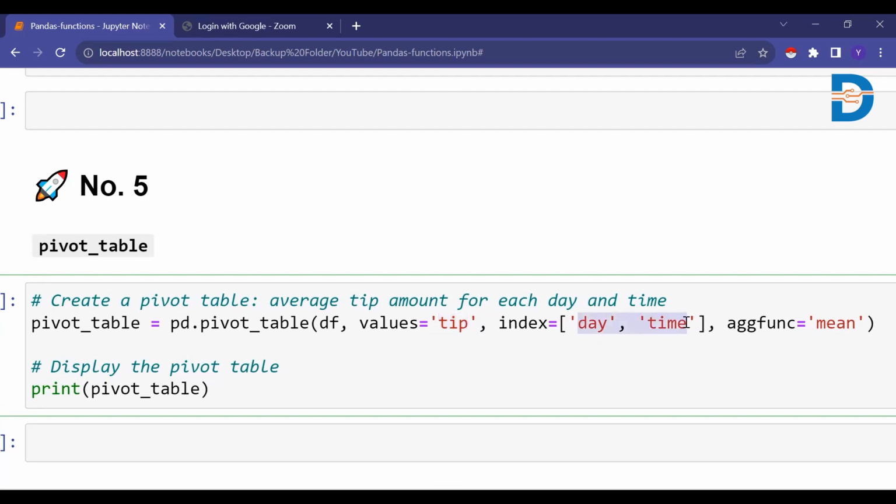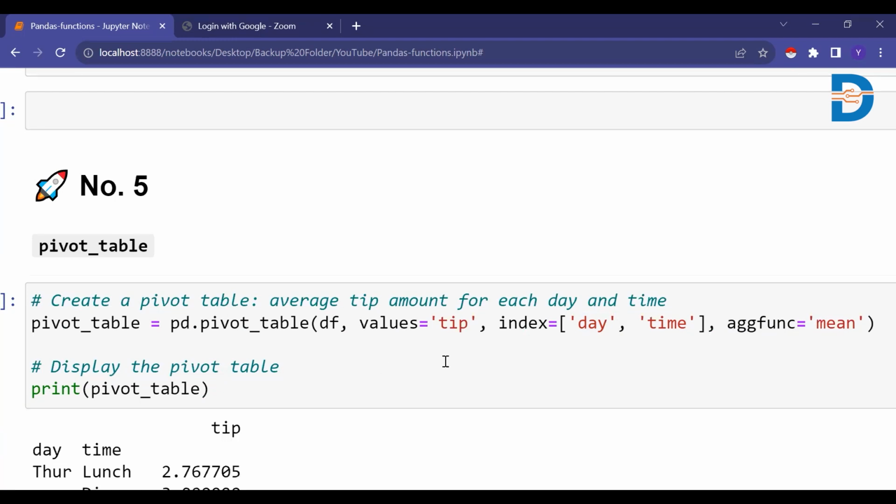The values parameter specifies the columns to aggregate, the index parameter specifies the columns to group by, and the aggfunc parameter specifies the aggregate function to apply, in this case, mean.